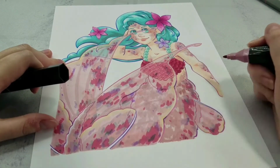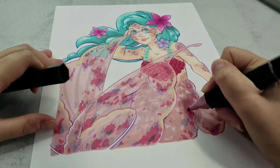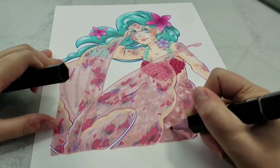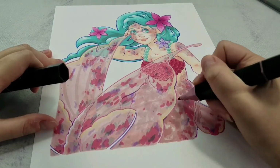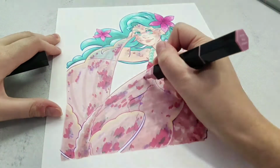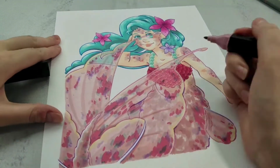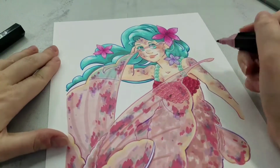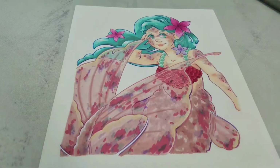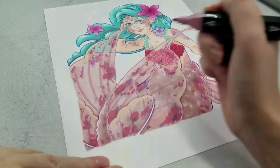And now I'm using the darkest tone on our Antique Pink blend. So that was AP4. Now the only problem I really have with the Antique Pink blend is it is an antique pink. It's a more subdued color, and it does feel a little bit muddy in this particular piece. There's nothing wrong with the color itself, and I actually think the three colors they selected to make up the Antique Pink blend work really well together, and I look forward to doing a monochrome illustration with that color blend. It just seemed a little bit more down key than I was looking for at the time. I remember when I was coloring it being like, oh, this looks kind of muddy, but I actually really, really like the finished piece now.